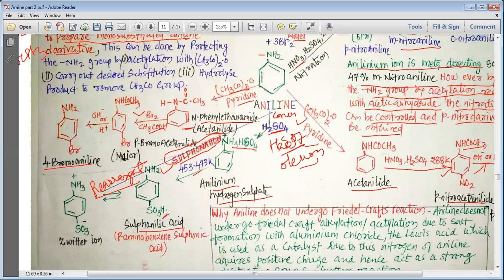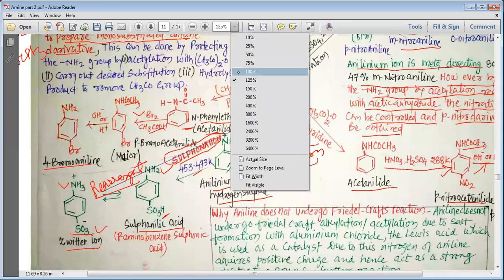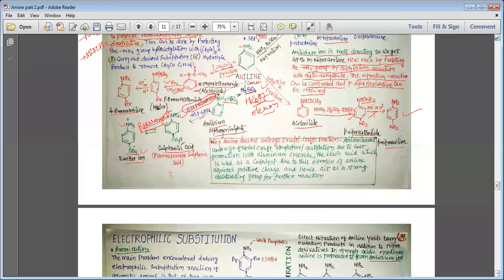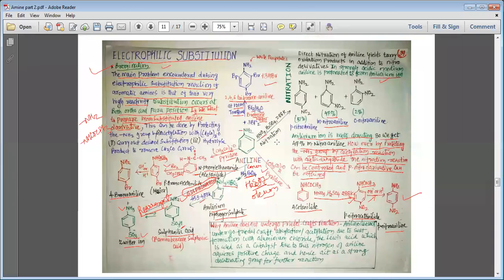The hydrogen present in the SO3H group simply turns and goes to the NH2 group and makes the NH3 plus ion, and this SO3H group turns into SO3 minus ion. So both positive and negative charge are simultaneously present in this ion, and such ions are known as Zwitter ions. So what is a Zwitter ion? A Zwitter ion is a kind of ion in which both the negative and positive charge simultaneously remain present. And this is how, my dear students, we study almost all the electrophilic substitution reactions of aniline.